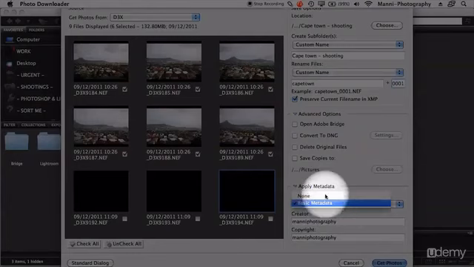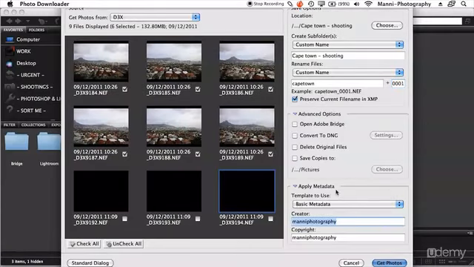Then down here, this is also super important for me, apply metadata. You just have a basic option starter now, basic metadata option. Yes, I'm selecting that. And the creator, you can put whatever your photography name or your real name, whatever suits you. I'm going to put my real name in there. Okay, type that, Manfred Werner. Then copyright, I want to put my photography business name in there. Sorry, Manny Photography. And I'm done.